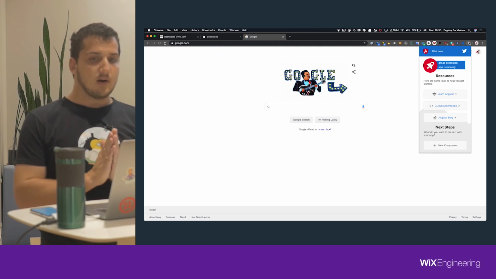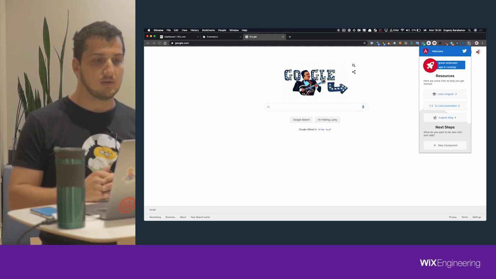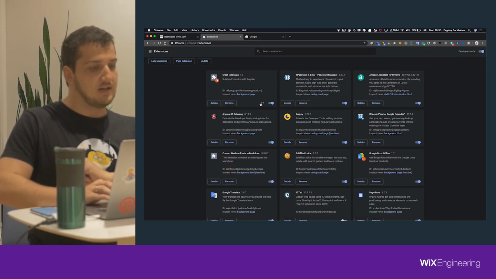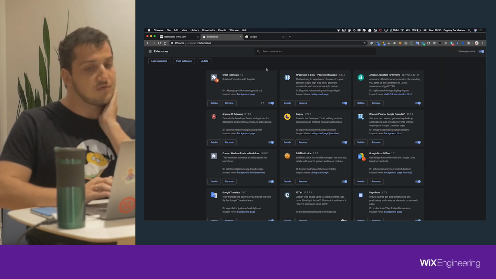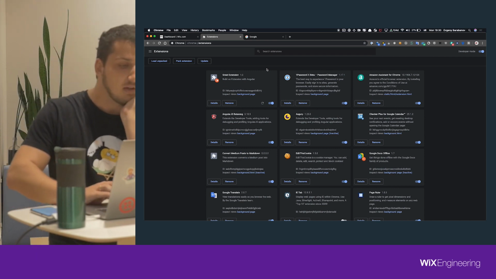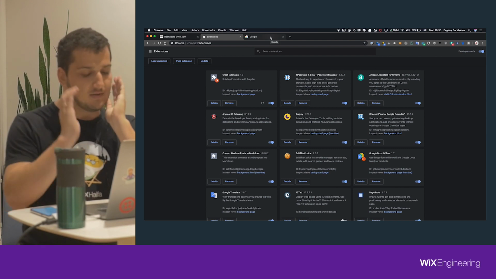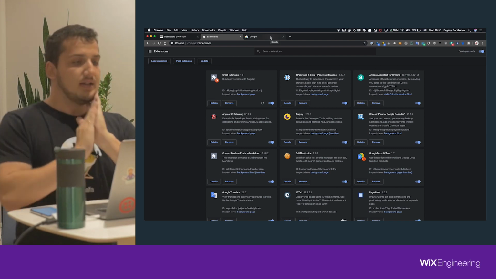Cool. Now, another important part is background script live reload. We already have this button for the manifest, and we can reopen our pop-up to load the changes for the source code. But the background script changes much more.